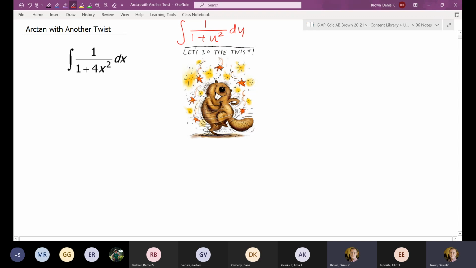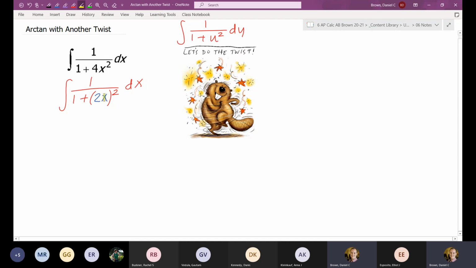So for the arctangent rule, in order to help us figure out what the u needs to be, arctangent in its most basic format is like a squared plus u squared. So I want to think of this as an arctangent problem. I basically need to figure out what squared is going to give you the 4x squared. Well, easy enough. 2x. And that is what your u is going to be.